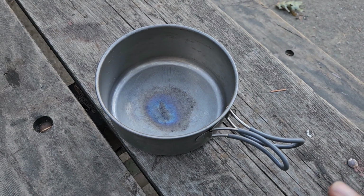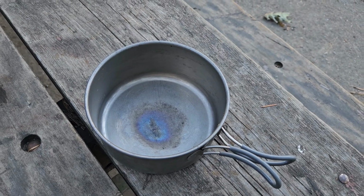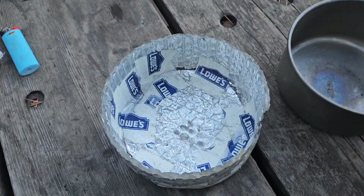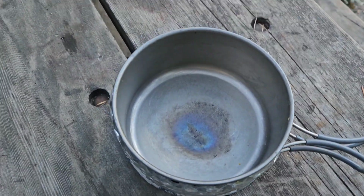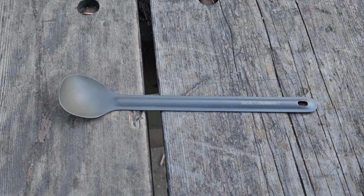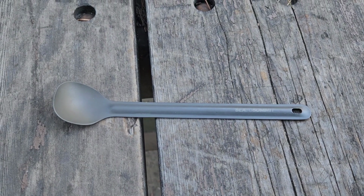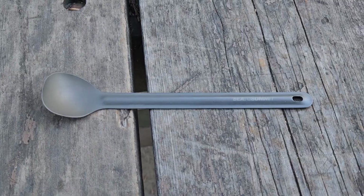Okay, imagine for a second that there's actually food in here. It's hot, it's warm, you just got it cooked, and you want to keep it warm while you're eating. Well, that's where you got this Reflectix koozie. It's custom made, so you just basically cut it to your own size, and it keeps your food warm. And of course, if you gotta keep it warm even longer, just put that lid on it and it'll keep it nice and warm. I do use a Sea to Summit aluminum spoon. Yes, you can save a fraction of a gram by going titanium, but honestly, the cost benefit isn't worth it.